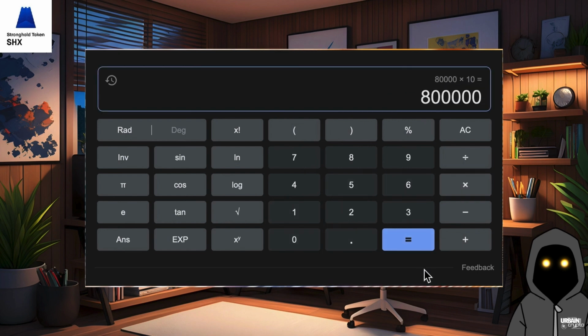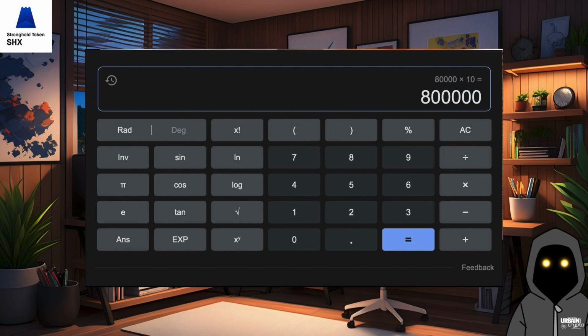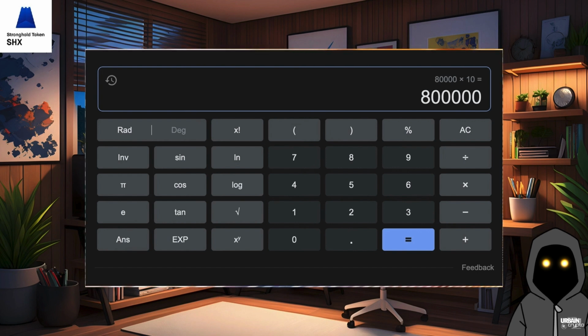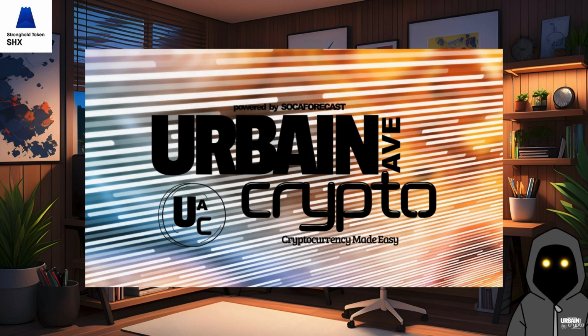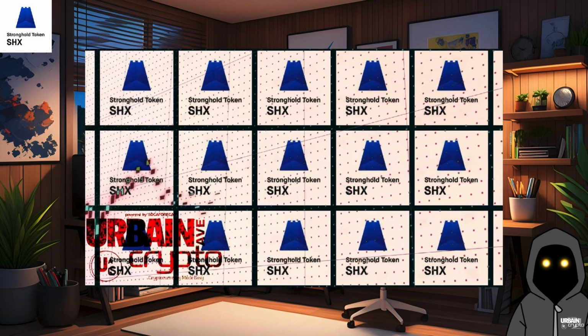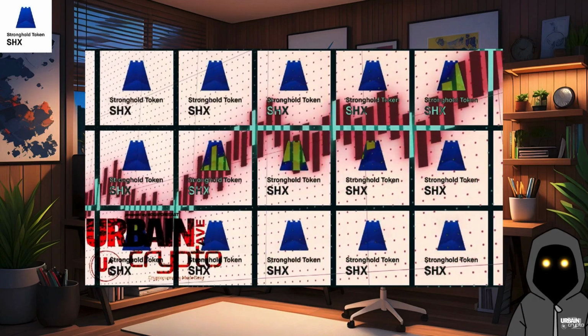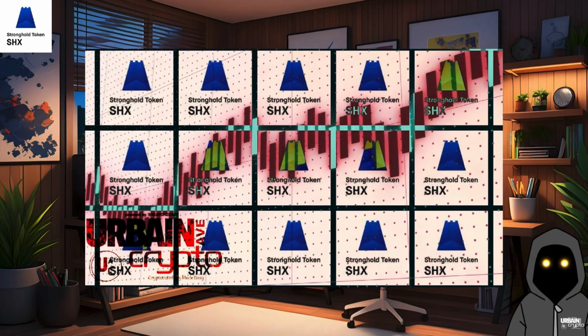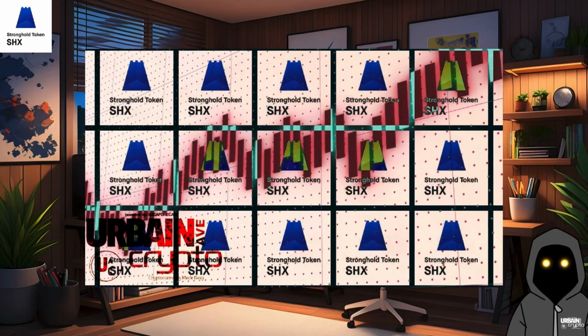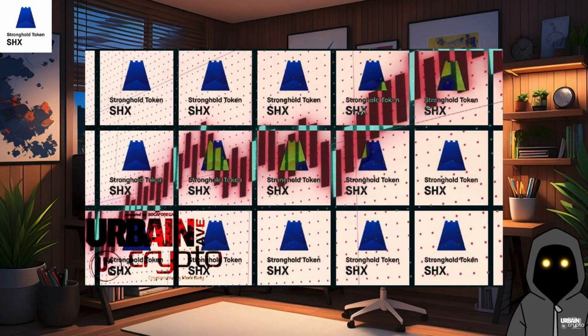The answer you will get when you take $80,000 and times that by 10 is $800,000 per SHX. That's how much SHX has to be to move $8 trillion a year for 10 years, right? So you're moving $8 trillion every year for 10 years, not $8 trillion for the whole 10 years. Each and every year, they're going to be moving $8 trillion, right? So the coin is going to need to be $800,000, which when you think about it and understand the math, it makes total sense.